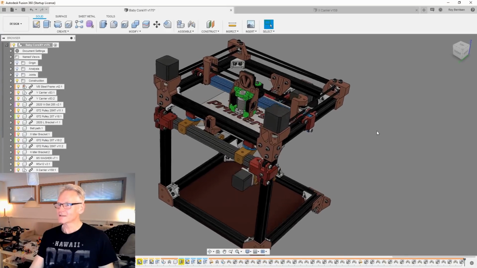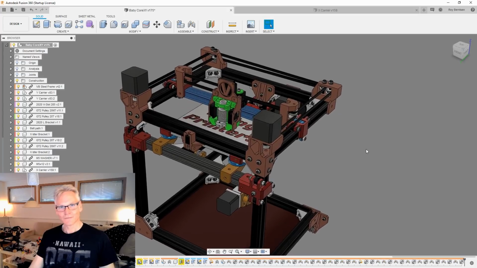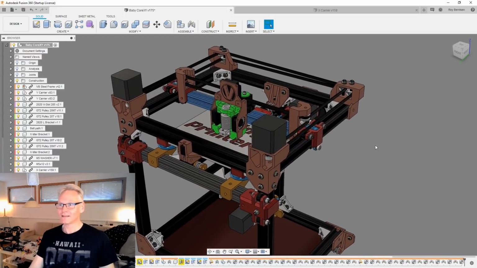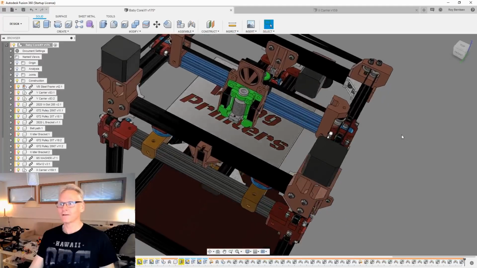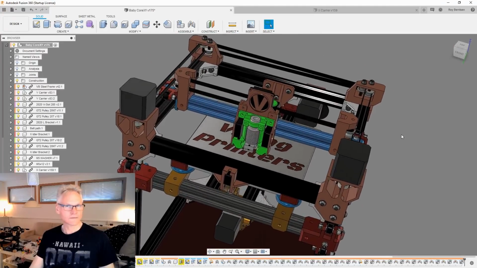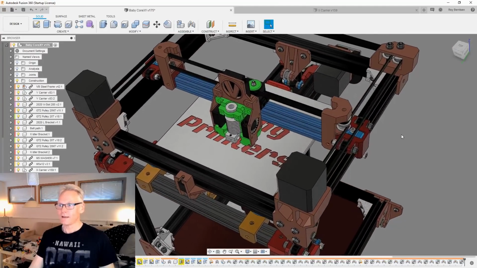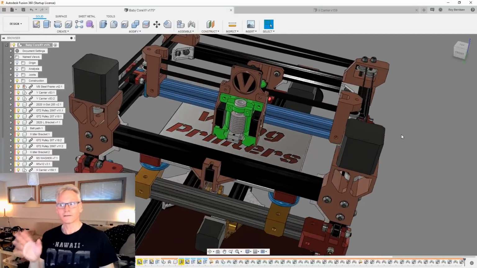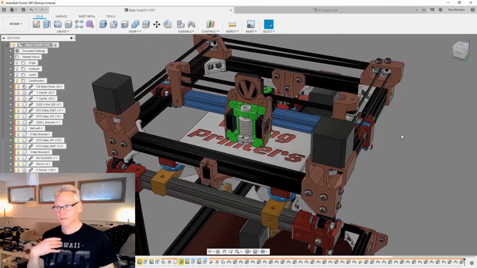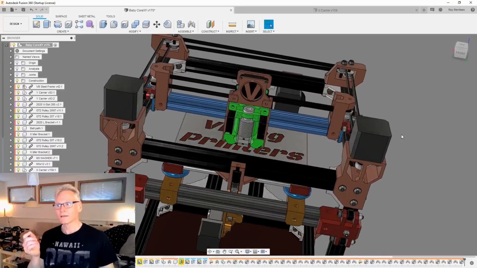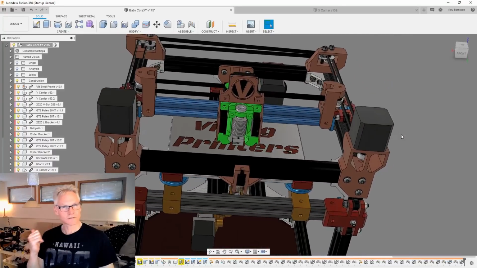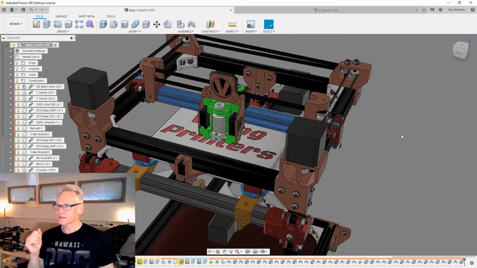Here you can see the wee baby. For those of you who have been following, I've been really challenged by the X carrier and to make it a quick swap solution for that. And I have a very nice solution now, I think personally, but let me know what you think. I'm gonna show you also the quick swap, so stay tuned for that.